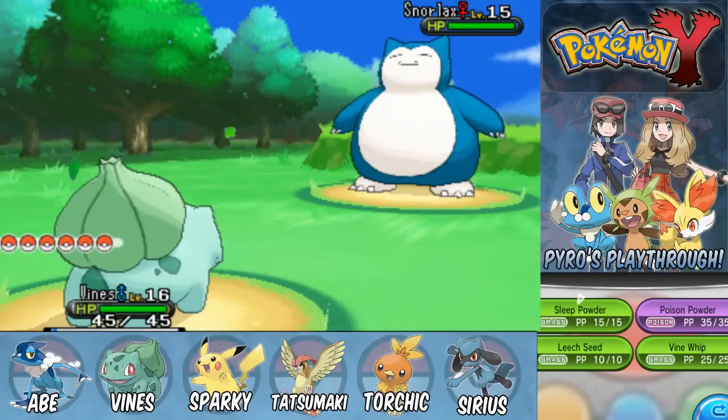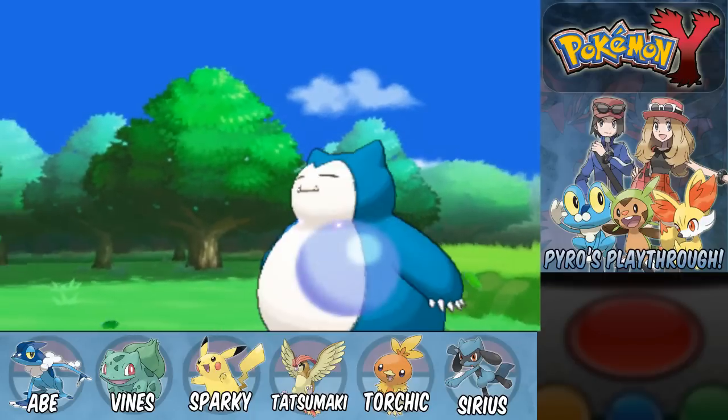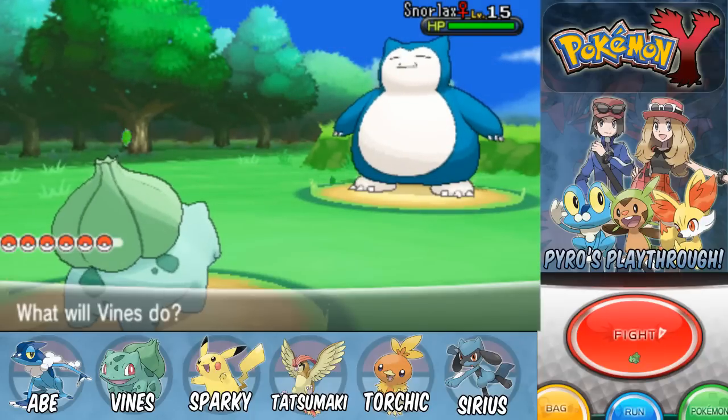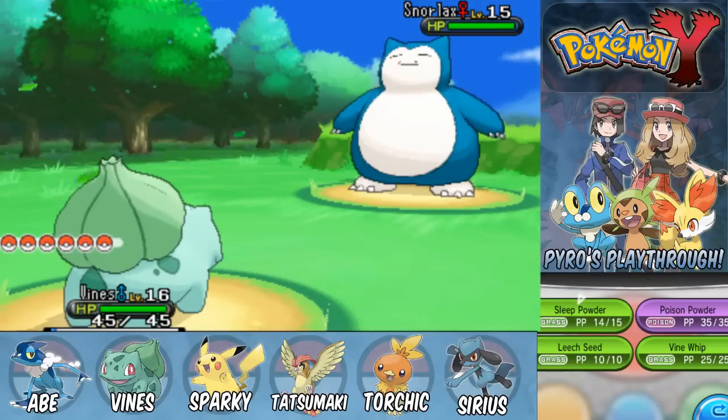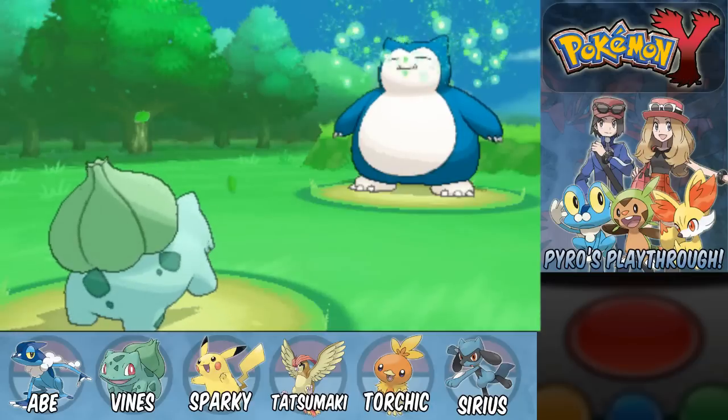Vans, go for a Sleep Powder on the guy first, please. Oh, wow, he avoided it. Right, Vans, again, another Sleep Powder. We're trying to get this. I want to get it. I'm sure a lot of people want to get it as well.